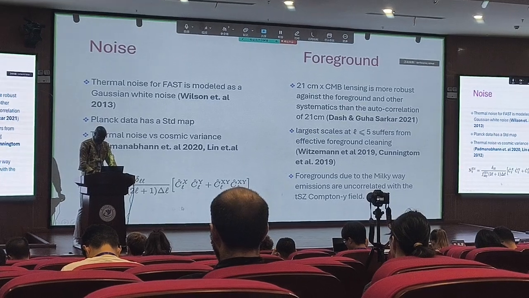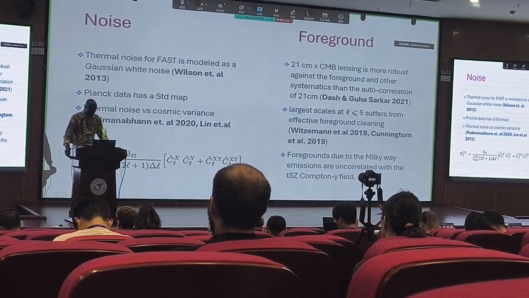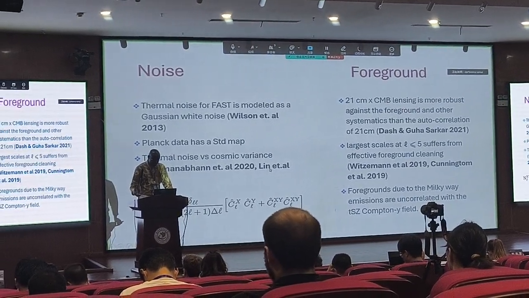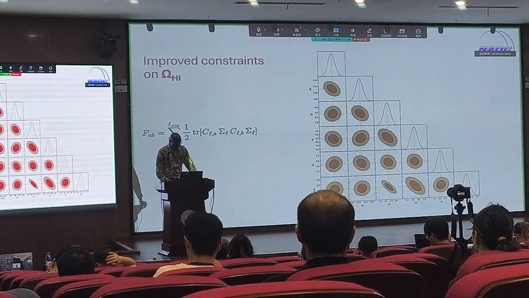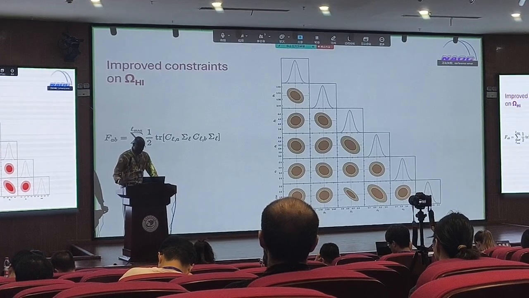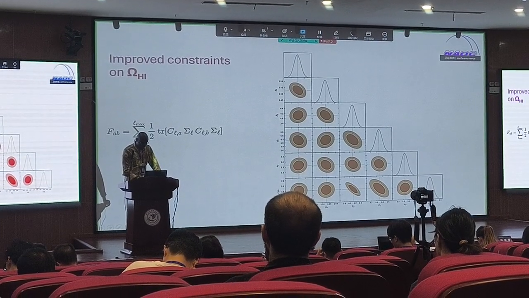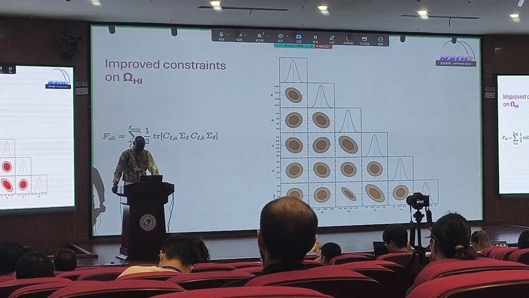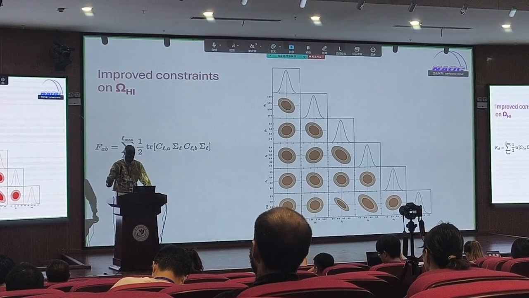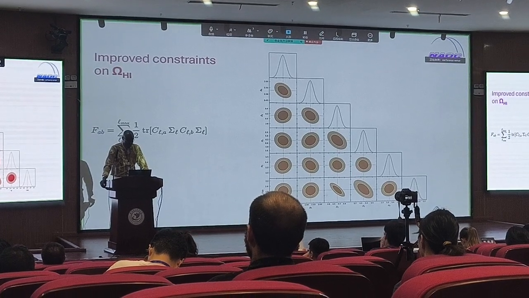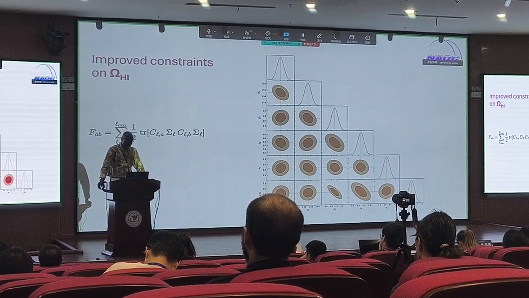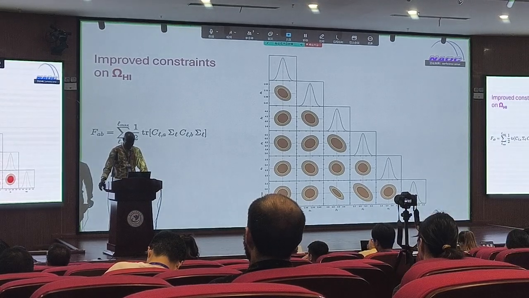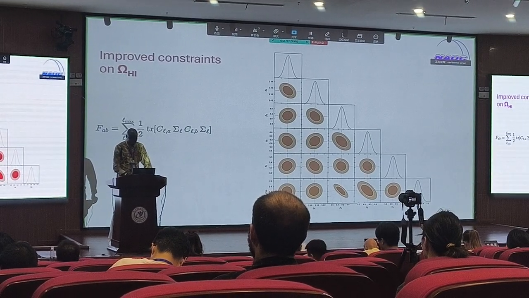And using the noise term, one can basically compute the cosmic variance, and you may want to also model the fast noise as Gaussian white noise. If we do such a theoretical forecast to place an error on the omega HI, of course, probably something that you're expecting to see, you are not disappointed. The error is actually very small on the omega HI, and this may probably be because of the assumed sky coverage that we use, or the long exposure time that we adopt for this.